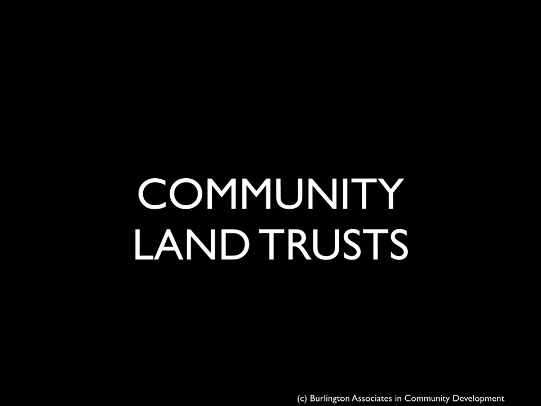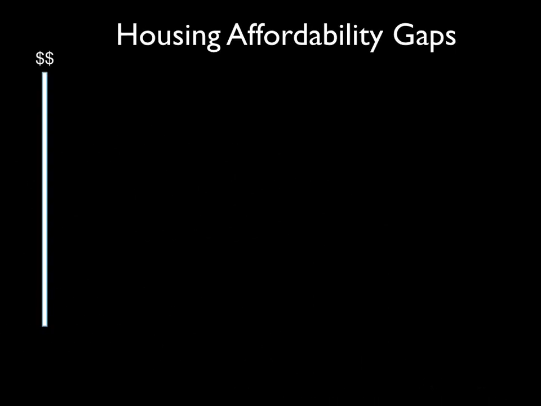What I'm going to do now is provide an overview of community land trusts: what they are, how they're structured, what they do, what they require, and what reasonably can be anticipated as outcomes from the successful operation of community land trust activities. If we're going to take a look at community land trusts as a potential solution, we need to at least acknowledge the nature of the problem.